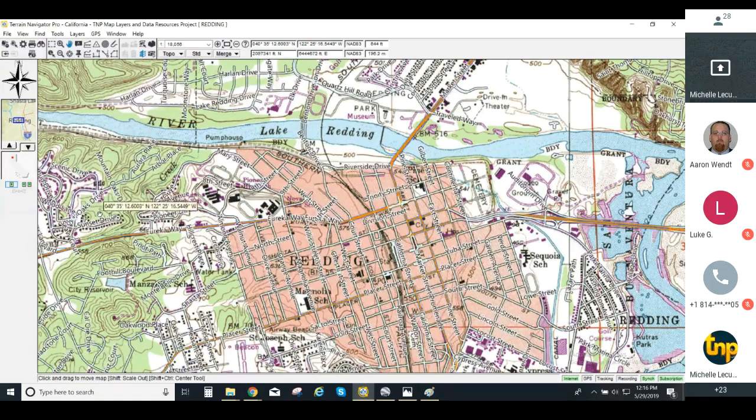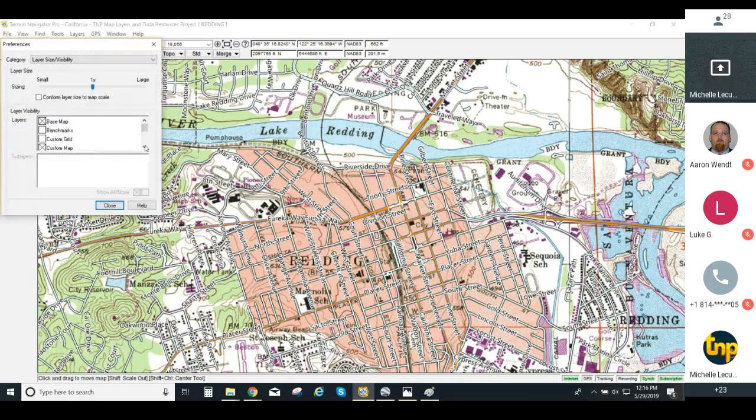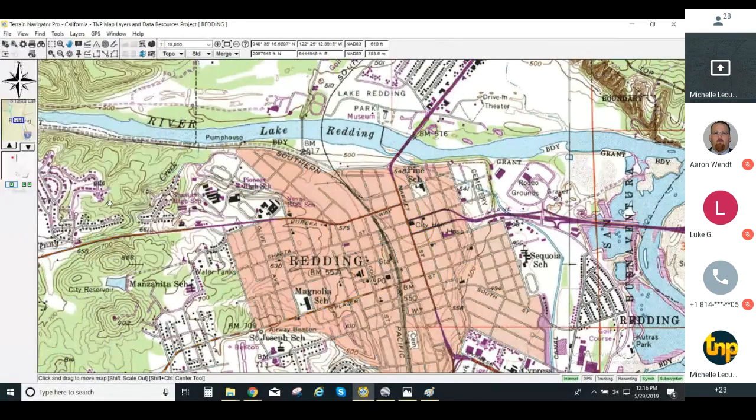There's a current streets layer in Terrain Navigator Pro that's going to help get your view situated and so forth. I'm going to go back to my shortcut and turn off that streets layer, and we'll get into the meat of the map, the TNP map library, and the things that are available. So let me go ahead and close that.